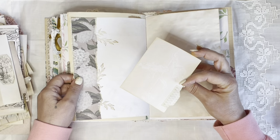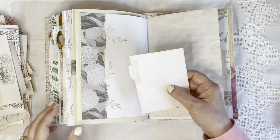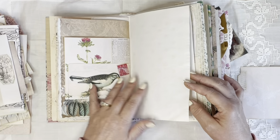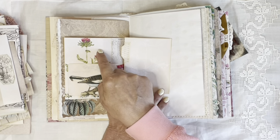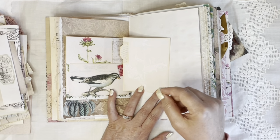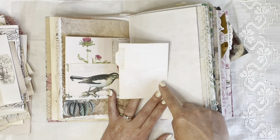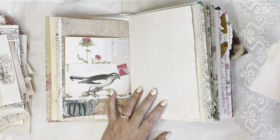Another journaling card that I've put a tab on. This is what the ink saver looked like on the one that I colored in. And I am not sure. Let's see if I can find it real quick without making you wait too long. Here we go. This is the same one, and this is what that one looked like before I colored it in. So you can always go back and change something if you've got an oopsie to make it better. I don't know that it would be exactly what you wanted to begin with, but you might like the final result. Like I said, this I accidentally somehow printed on Ink Saver, and this is what I got, and so I colored it in, and I think it turned out pretty well.